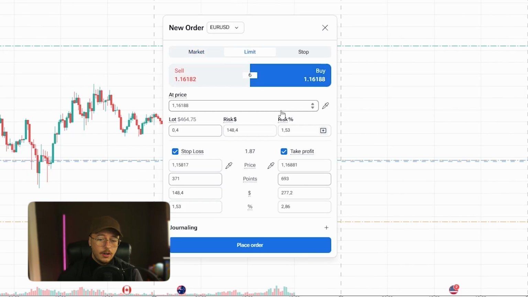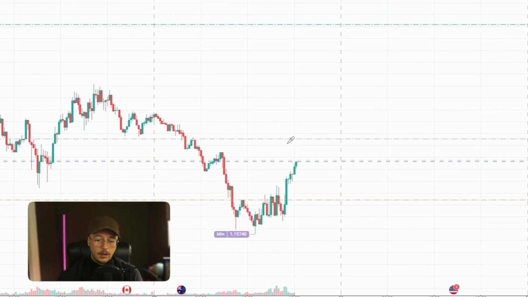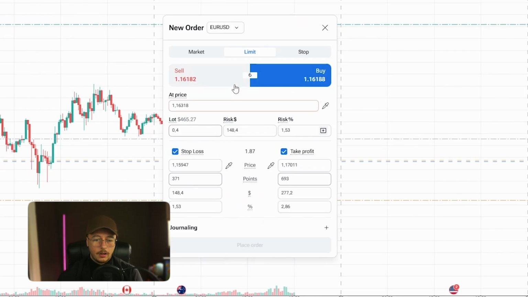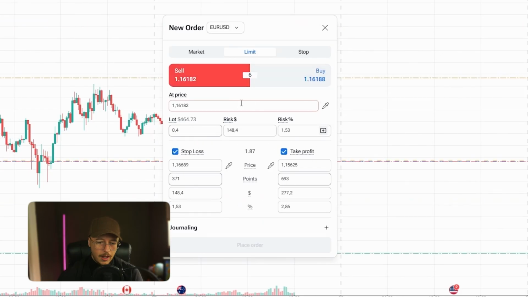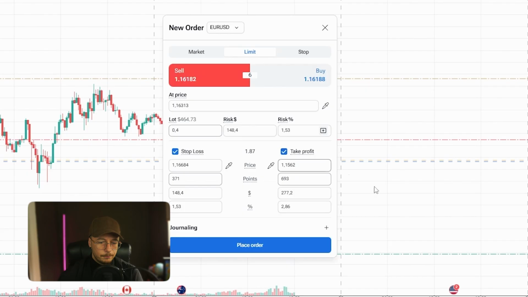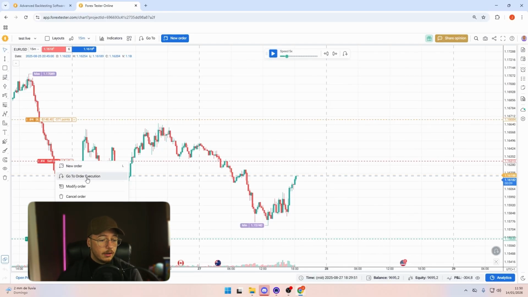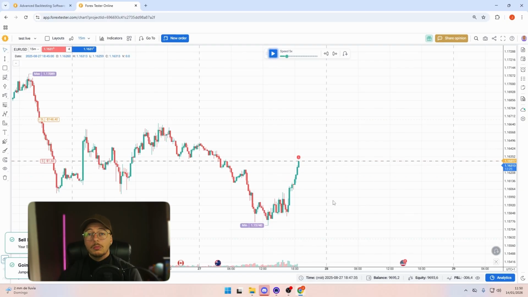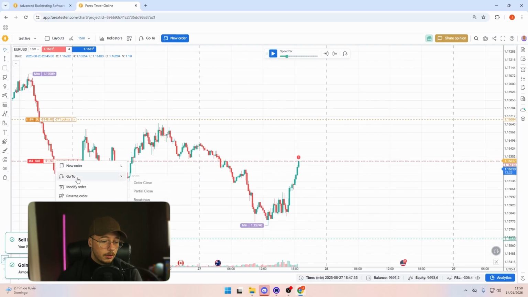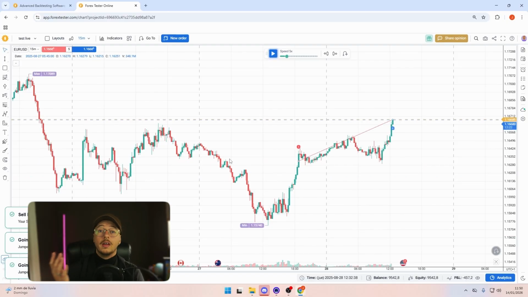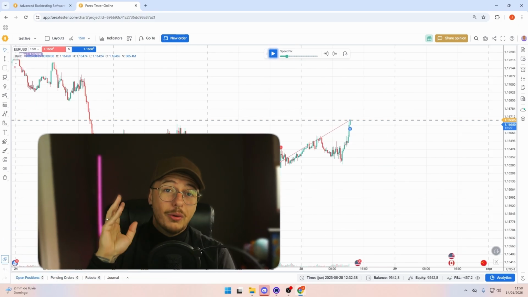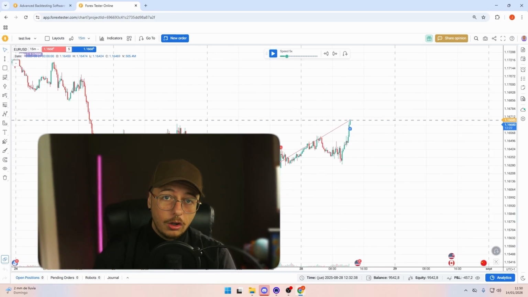Another feature that we've got is instead of doing an actual market buy or sell, I can put a limit. I'll put my limit, let's say here, and let's say I'm going to put the sell obviously, and just leave it like that down here. And there we go, place the order, and then I can come to the limit, right click, go to order execution, boom, instantly it happens. And then I just come here, go to order close, perfect, hit the stop loss. And that's how simple it is to scroll through a lot of data without wasting any time.